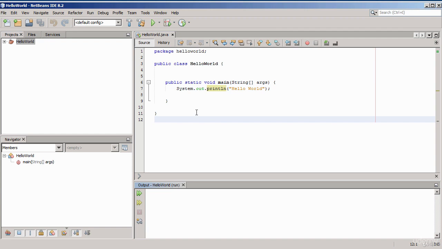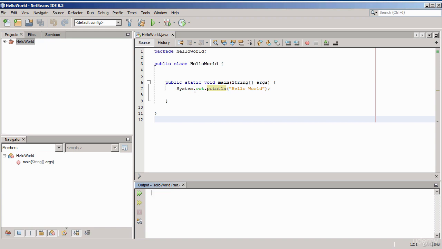The compiler will then create a folder named Hello World. The compiler then saves the file into that folder. So the package is saved in a Hello World folder.